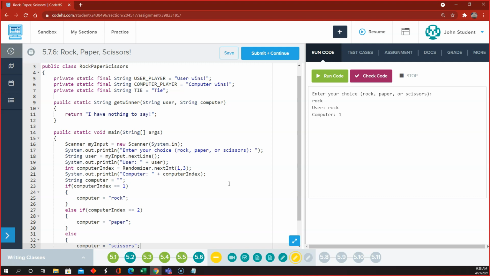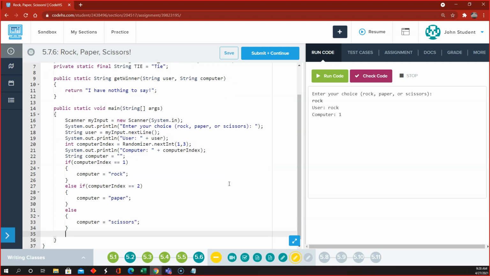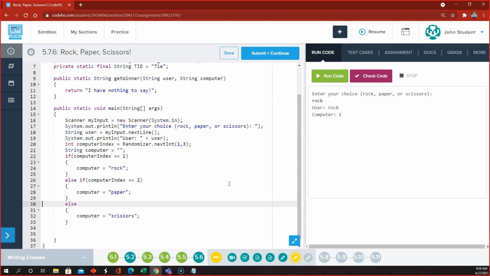So now we have a variable or a string name for the computer. So instead of printing out the computer choice right there, I'm going to print out the computer choice right here, and it's not going to be computer index, but it's just going to be computer.